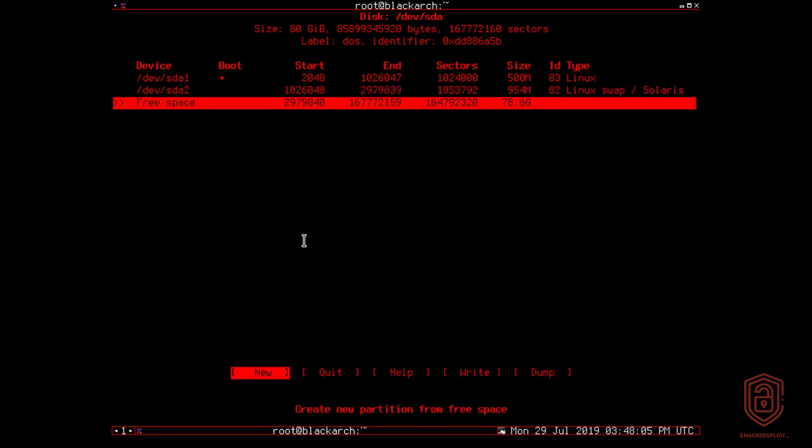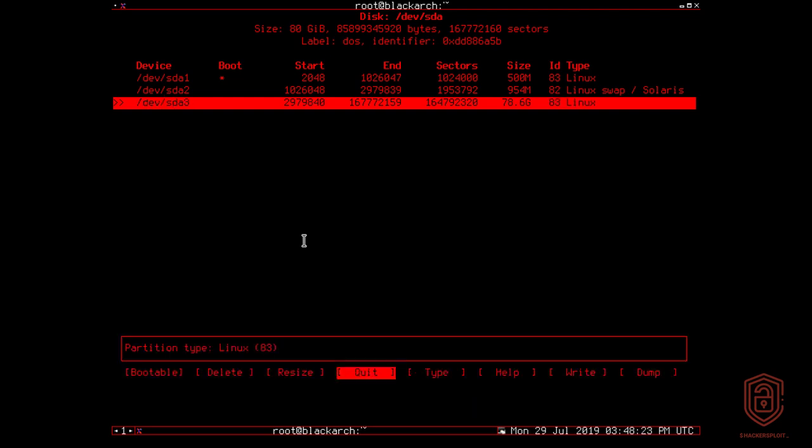So for that, I think that's perfectly fine. We want to go down into the free space, and this is going to be where we'll store all our files. So we want this to use all of the remaining space. So I'm going to hit new. The partition size, we'll leave it to its maximum configuration, which is 78.6 gigabytes, and I'm going to hit enter. It's a primary partition, and we are pretty much done now. Since we're actually done now, if you wanted to create any other partitions, you can go ahead and do that right now. I'm pretty much good to go.